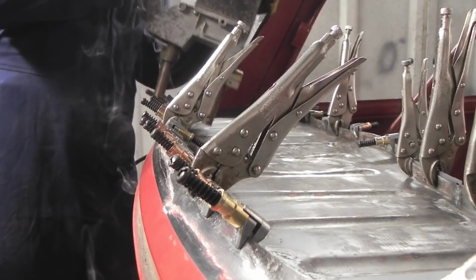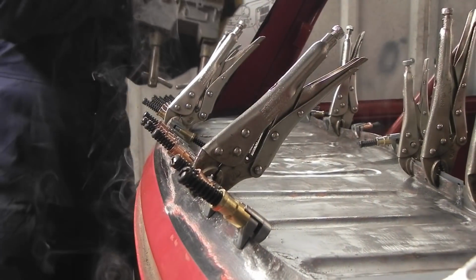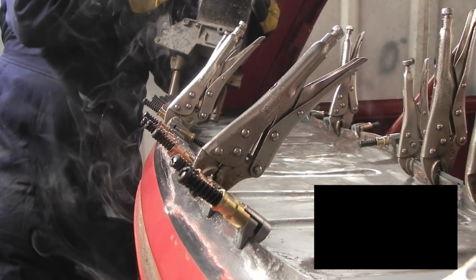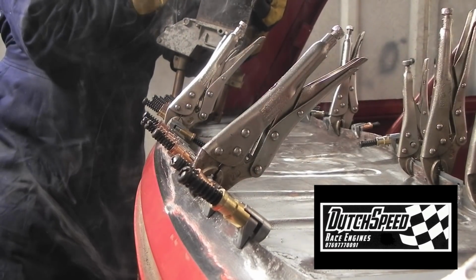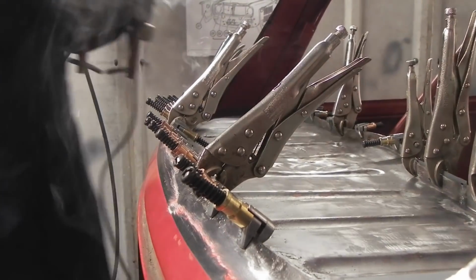I'd love the team to own their own spot welder, however they are particularly expensive. So I'd like to take this opportunity to thank Dutch Speed and their support in letting us borrow their one.